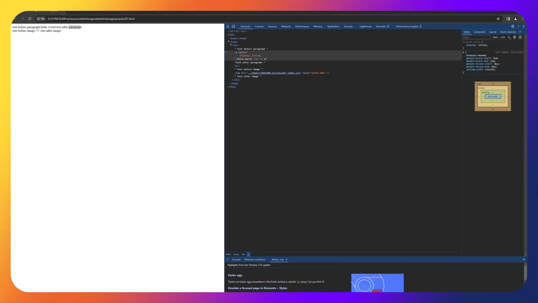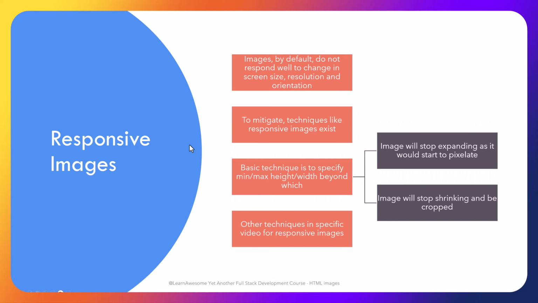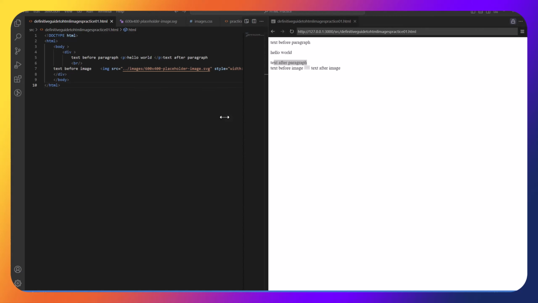If you recall, this was the original slide from the other video. Basically the point was that with responsive images, if you squeeze or expand the browser window and the content area resizes, or even in the initial render, you can specify the min width or max width, the boundaries to which the element would be flexible, and afterwards it would be rigid. So what do I mean by that? Let's take a look in Visual Studio Code.